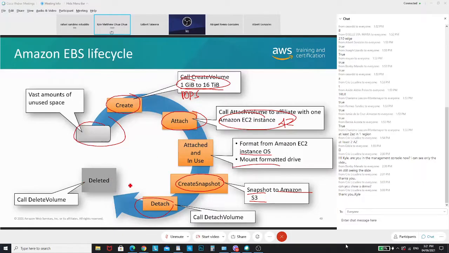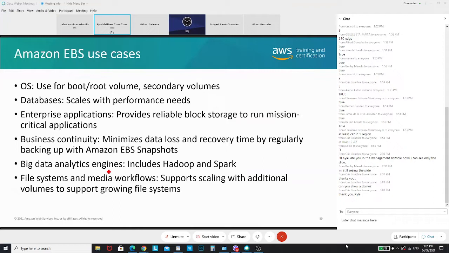But ultimately, you'll be able to delete your EBS volumes so that you completely terminate or decommission them. So EBS can be used the same way you use your disk drives. These will be used to install your operating systems and essentially any applications that you want to be running on your EC2 instances.